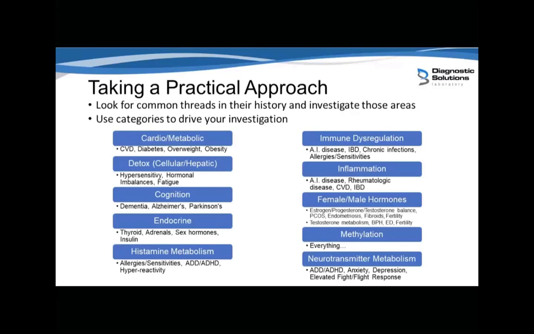So, if someone, for example, is coming in and they have a family history and a personal history of cardiovascular disease, sure, a lot of these different categories can play into that, but there's also specific areas where I definitely want to make sure I look at. For example, I want to check and make sure that they don't have any of the genes and SNPs associated with cardiometabolic diseases. I want to check and make sure inflammation isn't involved. So we know that a lot of diabetes and things like that, these are inflammation-based diseases as well.